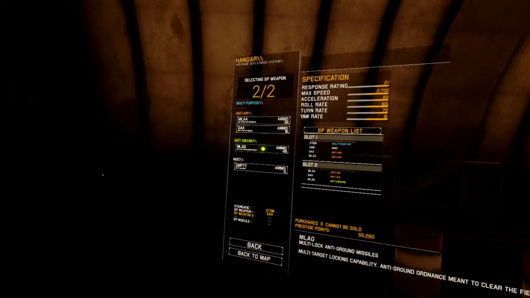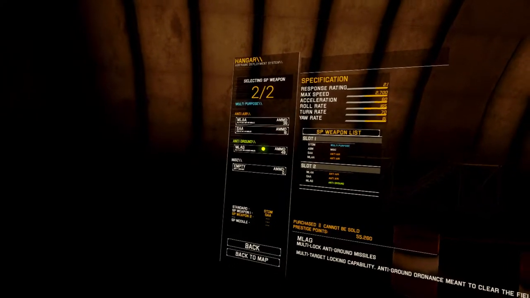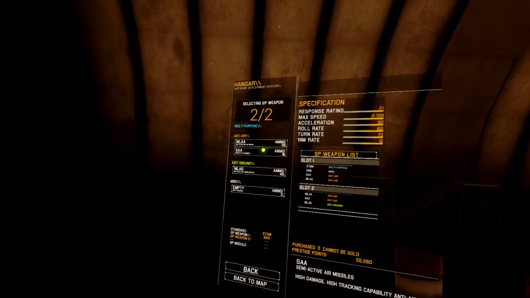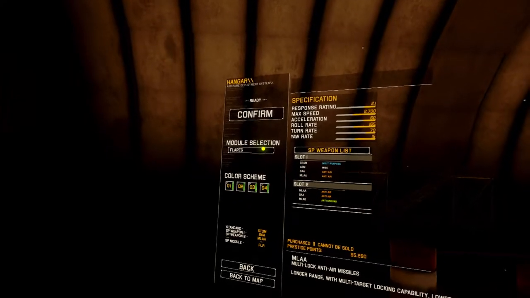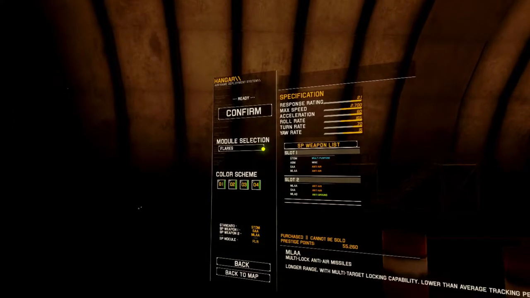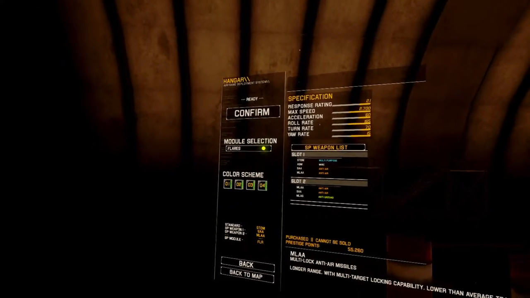We've got the anti-ground option, multi-lock anti-ground missiles, which the Tomcat can't carry. So yeah, you can see this jet is pretty cool. So let's go for the multi-lock air-to-air. Got module selection flares. That's the SP module button we bound in the settings for the controls. That's my countermeasures to help me defeat the missiles being fired at me.